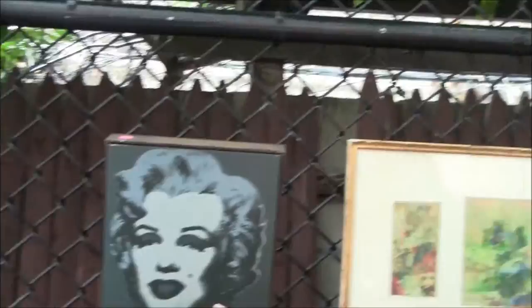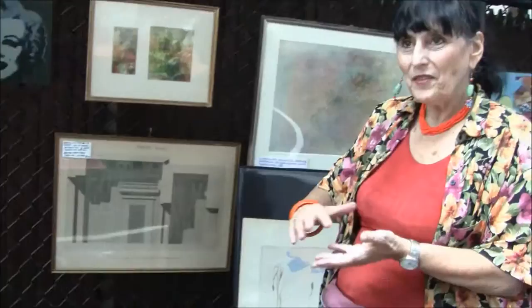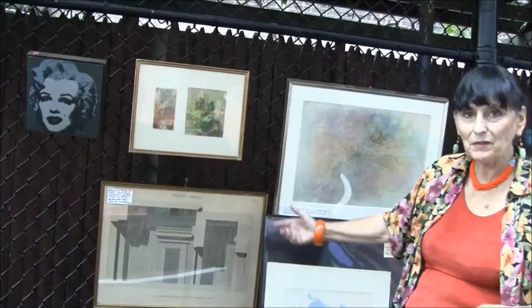This is a copy of an Andy Warhol. Instead of spending a million dollars, you can get one for $25. I've sold three of these in Maryland so far. And this is from the Louvre Museum in Paris — when Napoleon went to Egypt, the sand was so high that he was level with the tops of the pyramids and sphinxes. His artist drew these as engravings, and this is a copy of that 19th-century engraving.